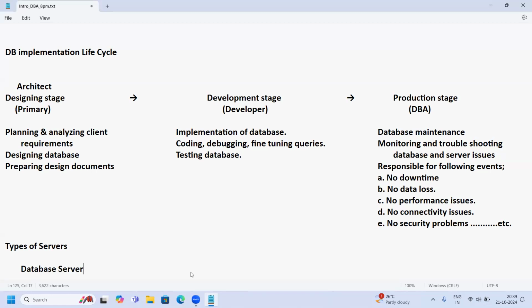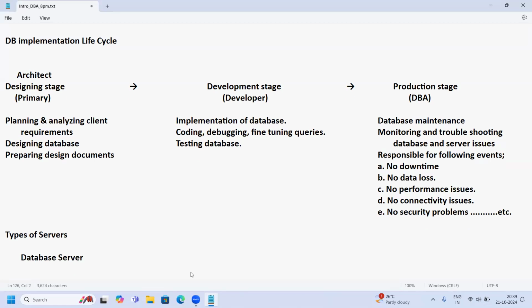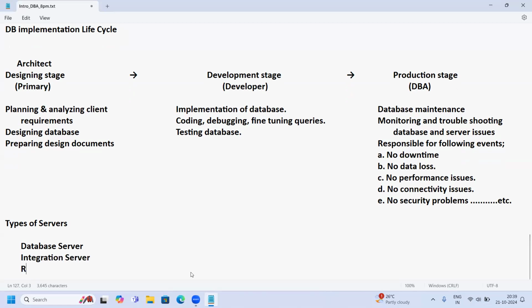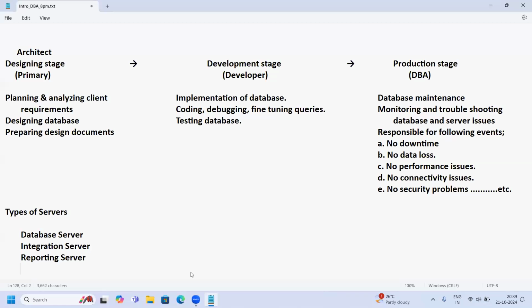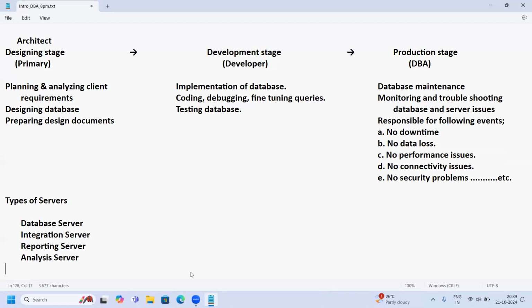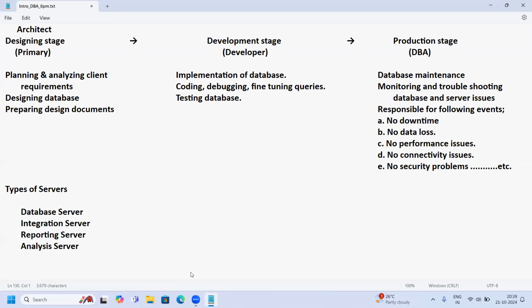I'll give an overview of each server now; detail we'll discuss later. One, database server. Second, integration server. Third, reporting server. Fourth, analysis server.